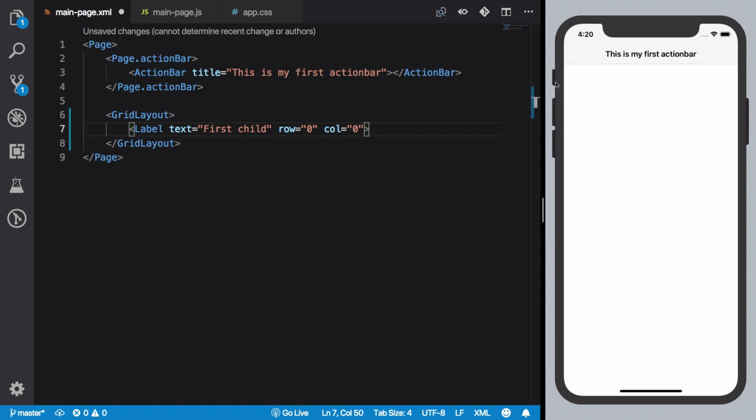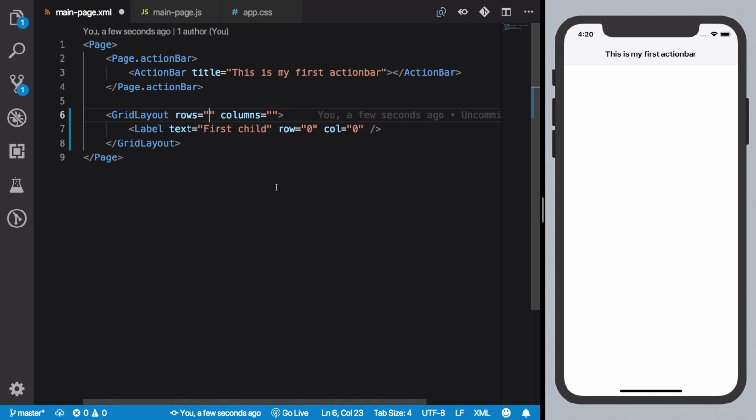Now, how do you decide what is the size of each grid, how many grid items are there, all that stuff? You do that on the root tag by using rows and columns. Here, you are allowed to have three particular values. The first one is a number, so you can pass in any number. The second one is a star, which means that the width of that particular row takes all the space available. And the third one is auto, which means that the width of that particular row is just limited to what its contents need.